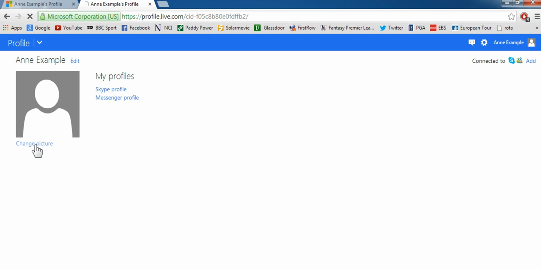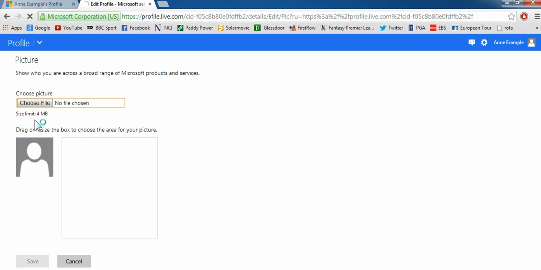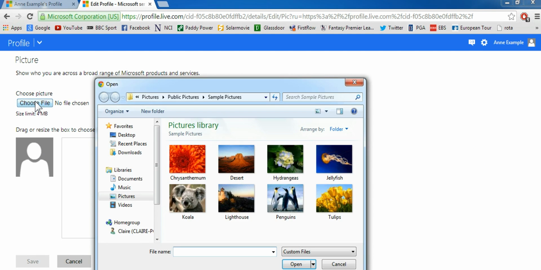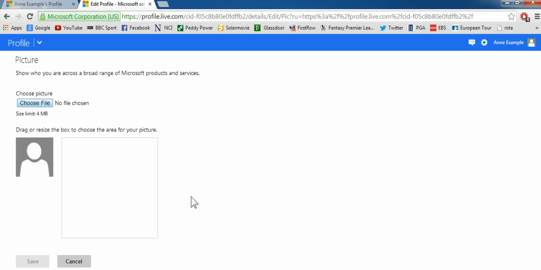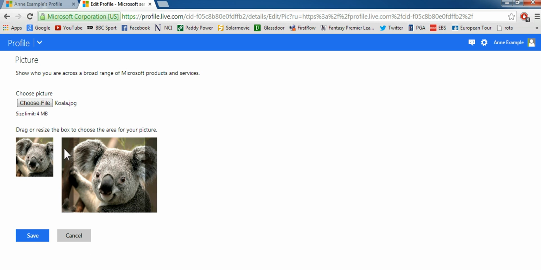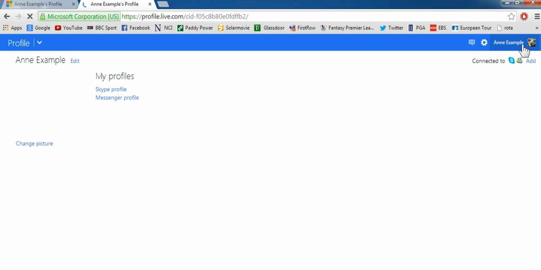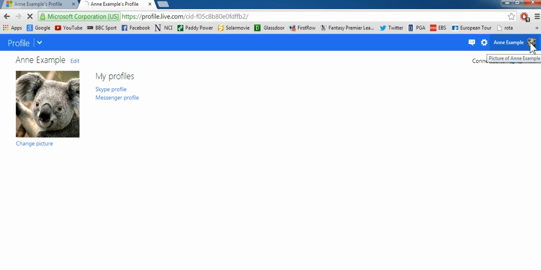Just like Facebook, you're just going to click on change picture. You can choose a file that you have on your laptop, so we're just going to go with the koala picture again. It'll take a second or two for it to upload. It just has to process it, and then once it's uploaded you can just click here to save it. We're just going to give it a second to load up, and then we're going to go back to our Outlook overview page. You can see there the picture is uploaded, and if you save it your profile picture will change up in the corner in a second. So there we go, your picture's changed.